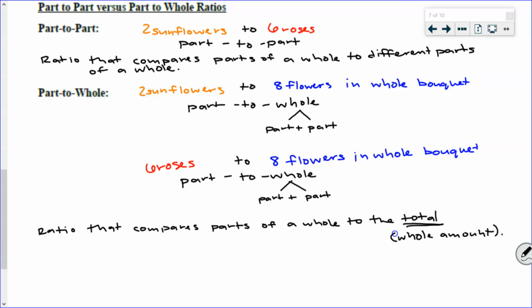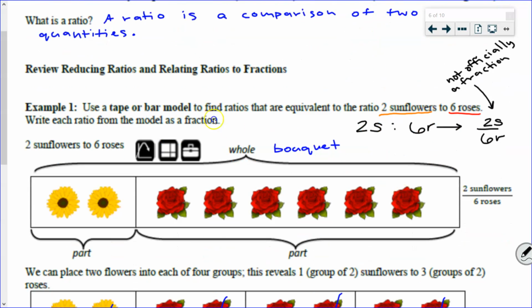Okay, I want pencils down because this next part is really important and I want to make sure that you're really listening and paying attention. So pencils down, stop writing, eyes on the screen. We talked at the beginning about how, even though the directions say write them as fractions, this is a ratio that we used to write in 6th grade, and now we write it so it looks like a fraction, but I warned you, this is not officially a fraction because it's a part-to-part ratio.